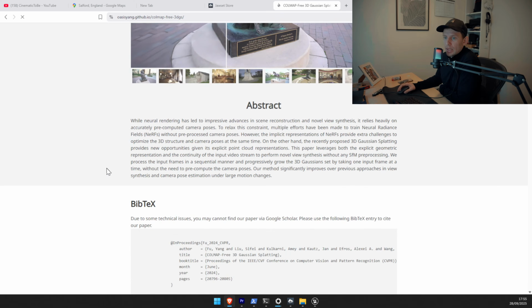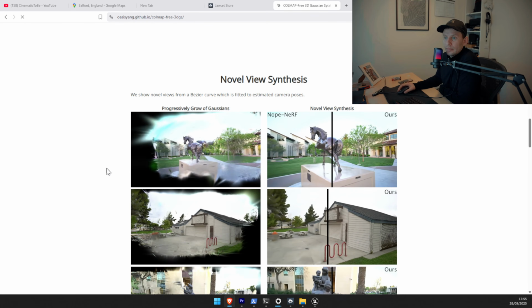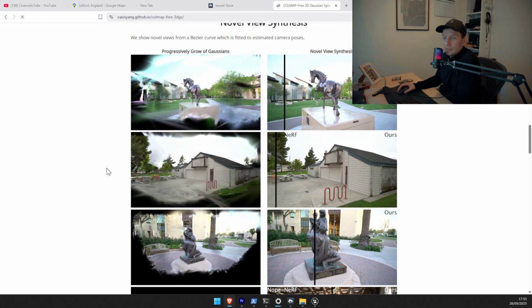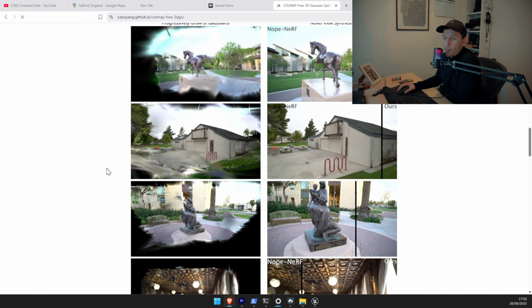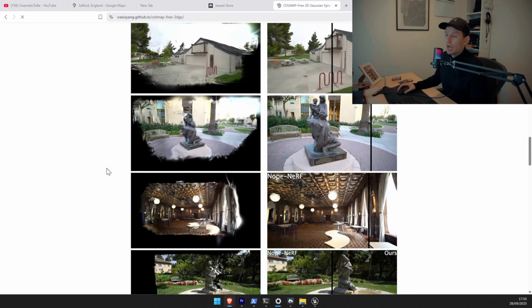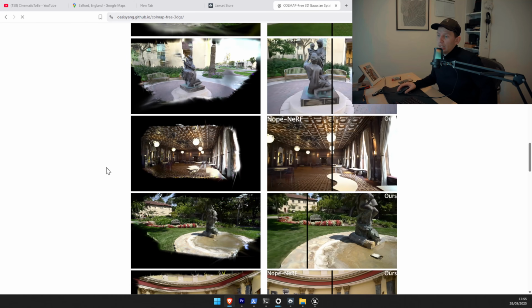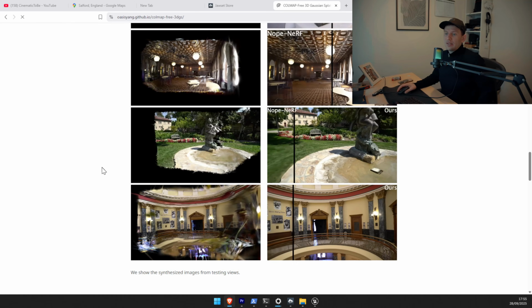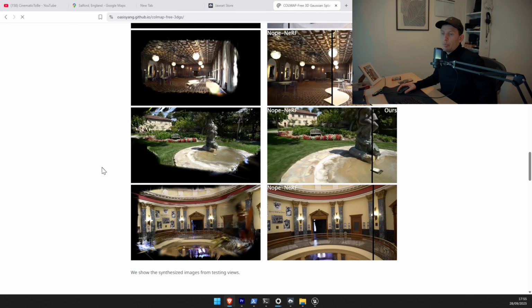Maybe we can do another stream, and yeah, this is how it works. I don't know if it's gonna work with 360 cameras, but I think this is a great alternative to Postshot.